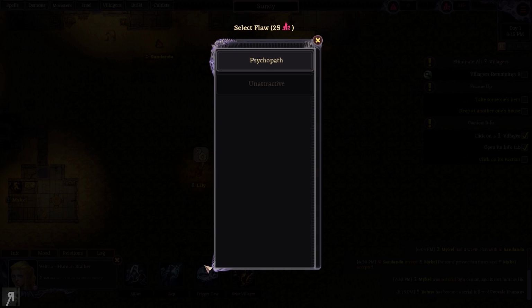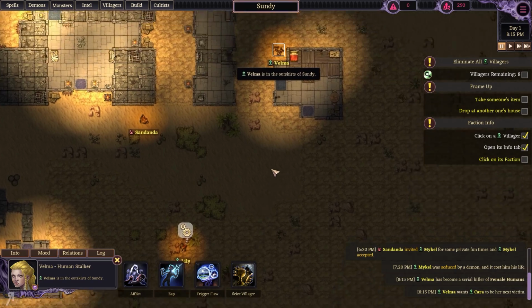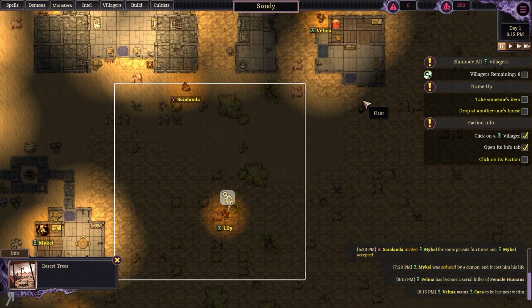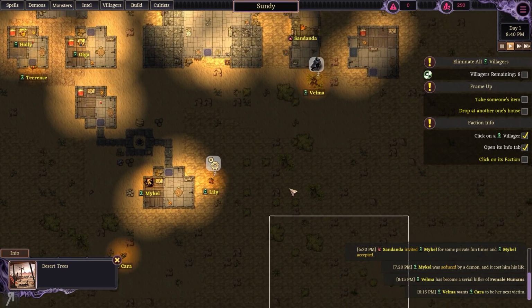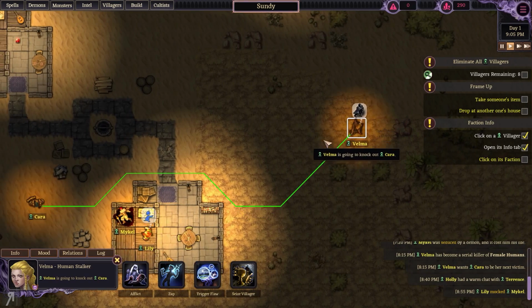Okay, so let's trigger her psychopath trait. Boom. Wants Kara to be her next victim. All right, that is what I'm looking for. Thank you very much. Okay, here we go. What is she going to do?